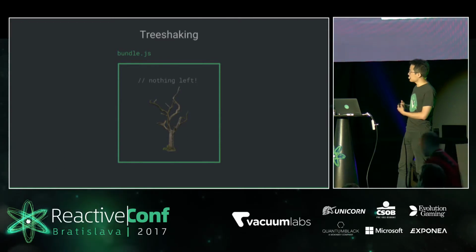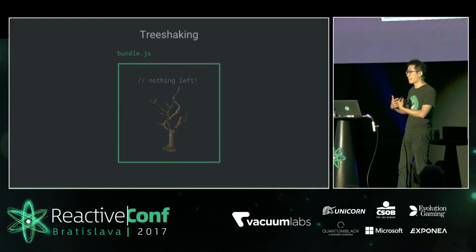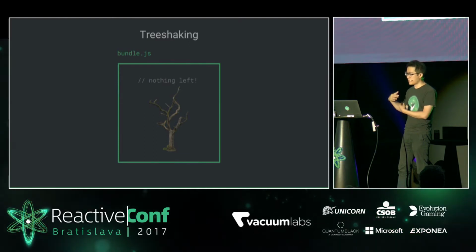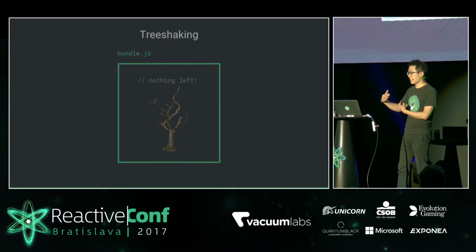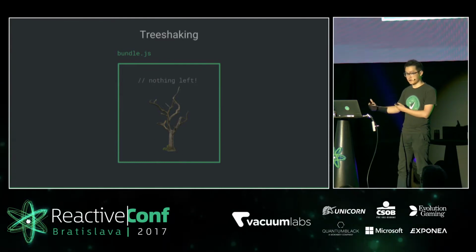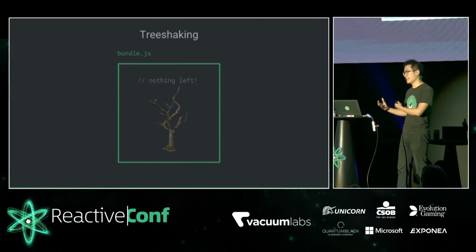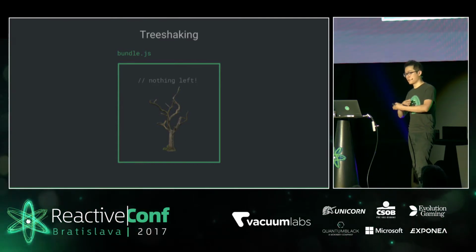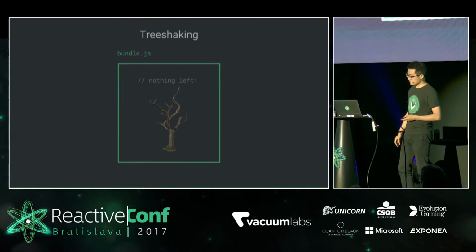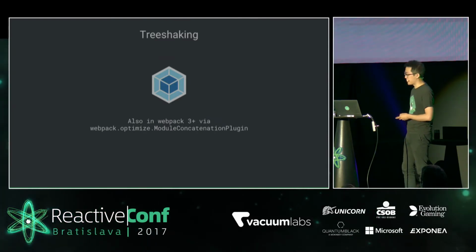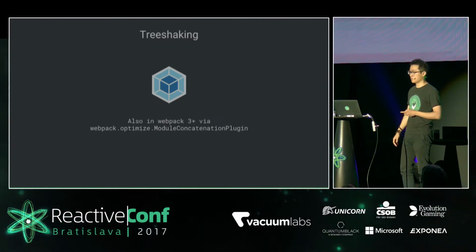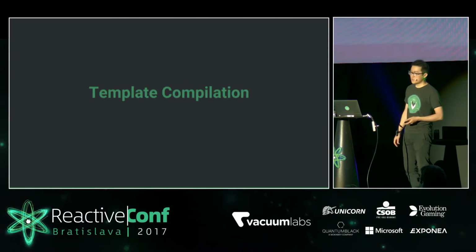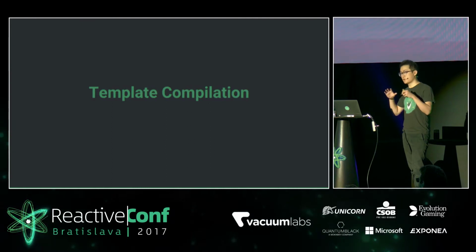And it's the collaborative work of our bundlers, which are smart enough to infer the relationship of your modules and variables, and the minifiers, which take the output by the module bundler and then perform their own optimizations. Okay, so yeah, in Webpack you need to opt into the module concatenation plugin to get this behavior. And so that was about making code smaller.